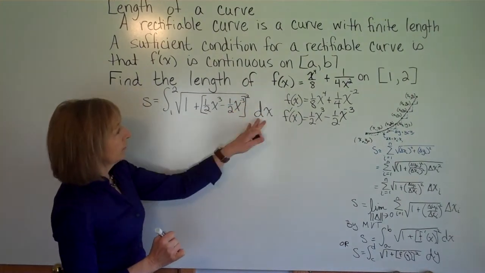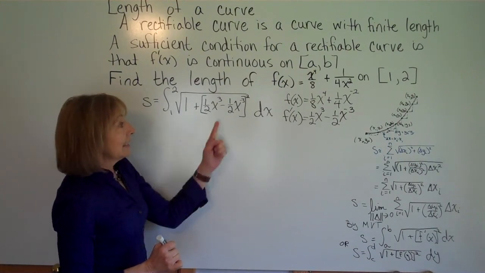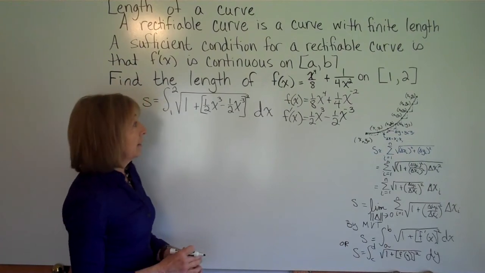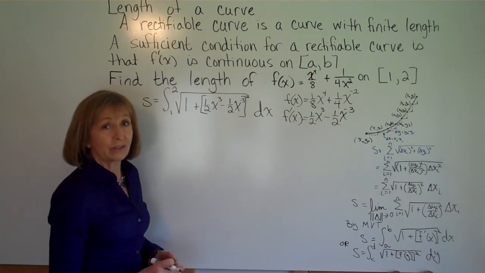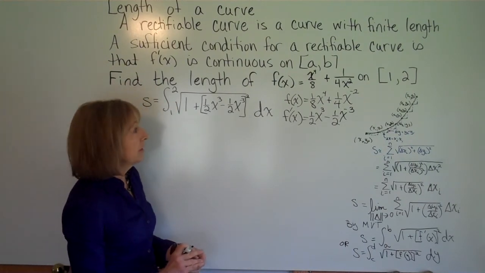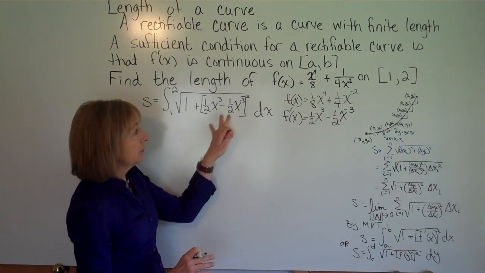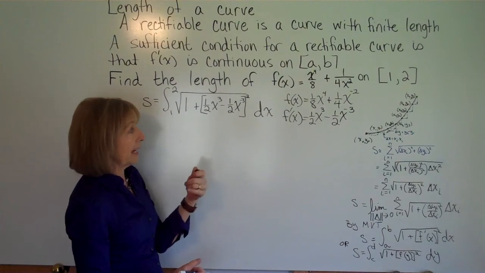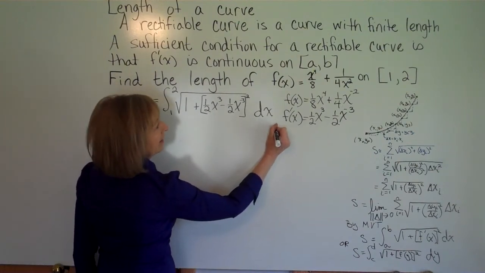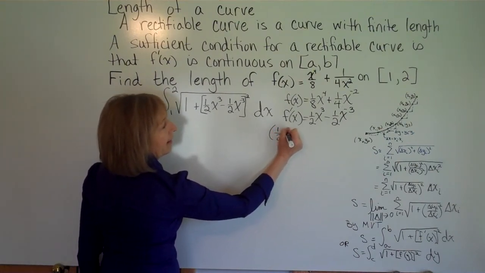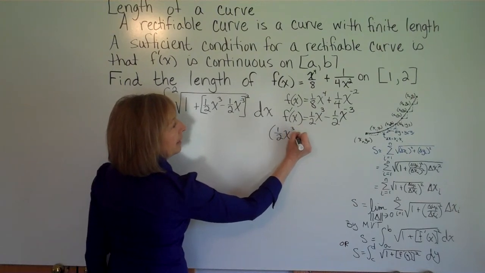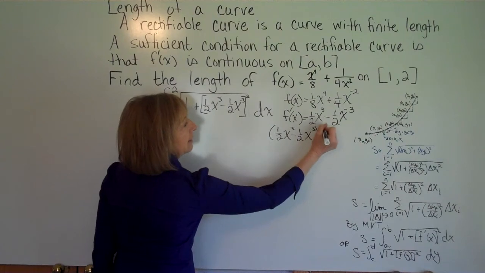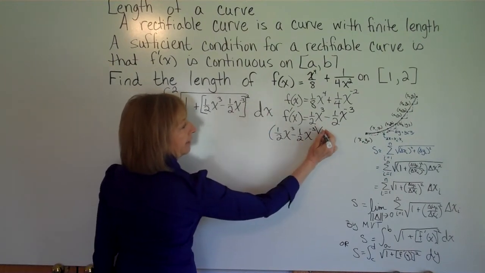So that's what goes in this quantity that is being squared in our formula. Now I need to do some work on this to get it ready to integrate. I don't have any outside factors that I can use as a u substitution, so what I need to do is multiply out this binomial, combine like terms, and see what we have. Well, I take this 1/2 x to the 3rd minus 1/2 x to the negative 3 power times itself, because we're squaring it.